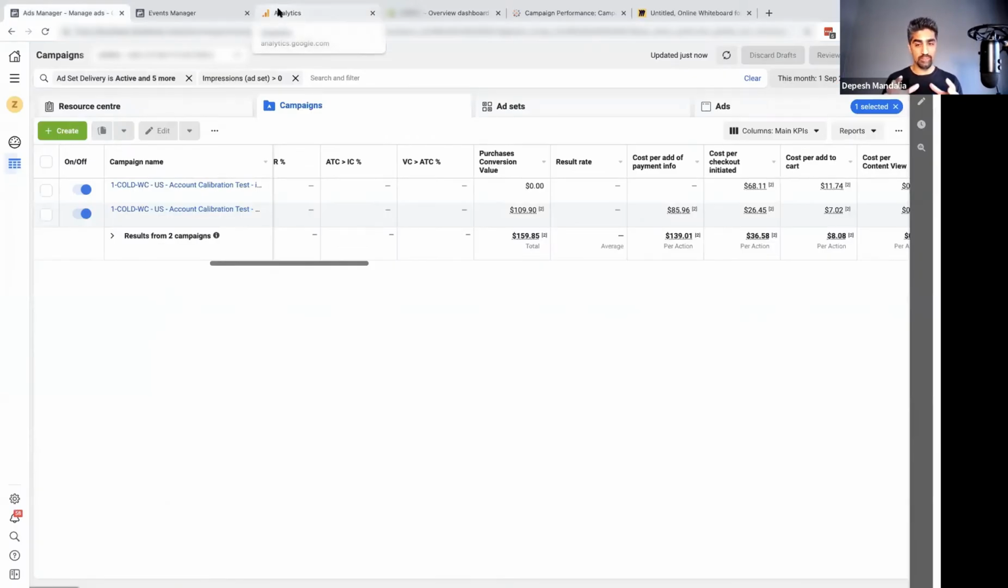So for example, if this number was a lot higher and Facebook was a lot lower, then I might be looking at this, because especially with this website right now, all I have running is Facebook. I've switched off the Google ads. There's no real emails running. So I know that anything that's happening is happening through Facebook. So because of that, when I look at this data, I know that there's no bottom of funnel, there's no mid funnel, there's nothing else that's going to complicate it. There's no other cold campaigns. So this is a simple example of when there's no other marketing or ads at play, it's fairly simple to track. So Facebook has recorded the sales correctly.